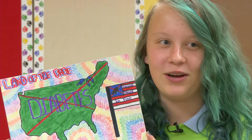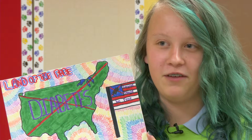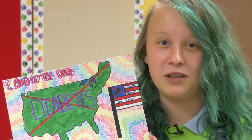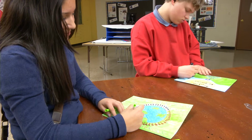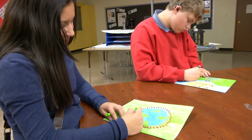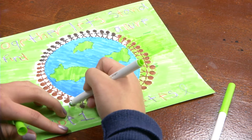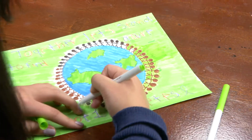Being part of Color for the Cure makes me feel like I'm a part of a big family that's trying to help find a cure for diabetes, and it makes me feel that I'm actually doing something to help. Everybody's being a part of something that is happening right now. Like somebody just got this and we don't even know. And we're all trying to figure out what we can do to help them.